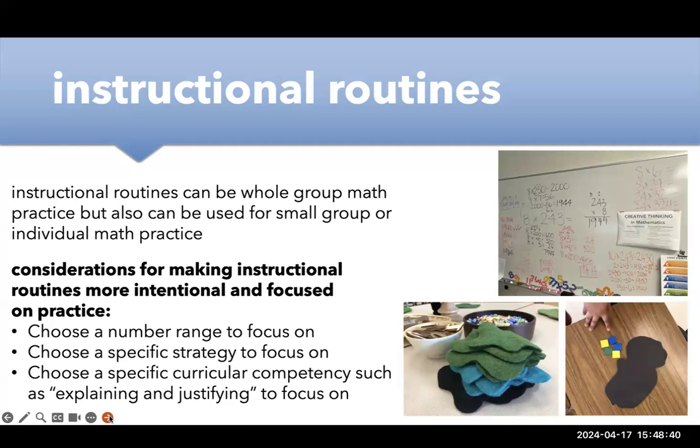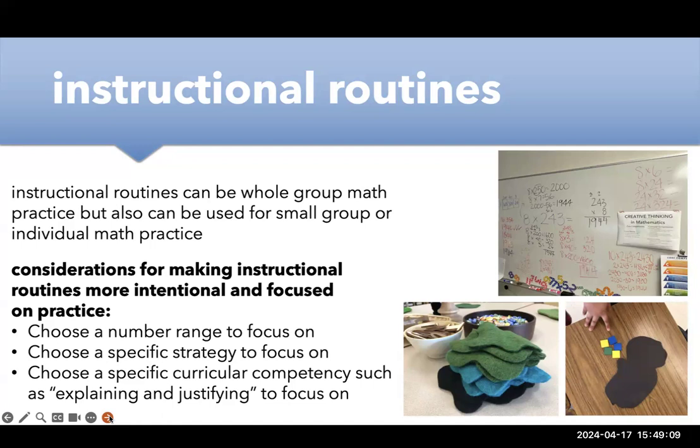So they might choose 2 of them or 3 of them, or they might do all 4, or they might just jump to the 4th one and then create some of their own as well, having that choice to create their own. This is where you can guide students certain ways and help them make choices for numbers or questions that are in their range of learning. Again, that's going to help move their learning forward. But again, providing that choice for students, and they could solve that on whiteboards or paper with materials, etc.